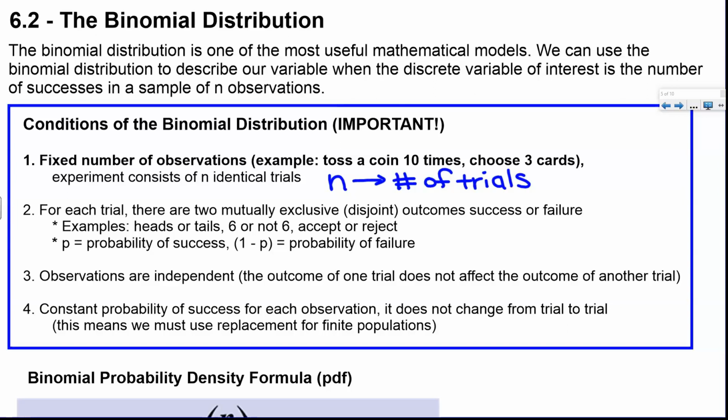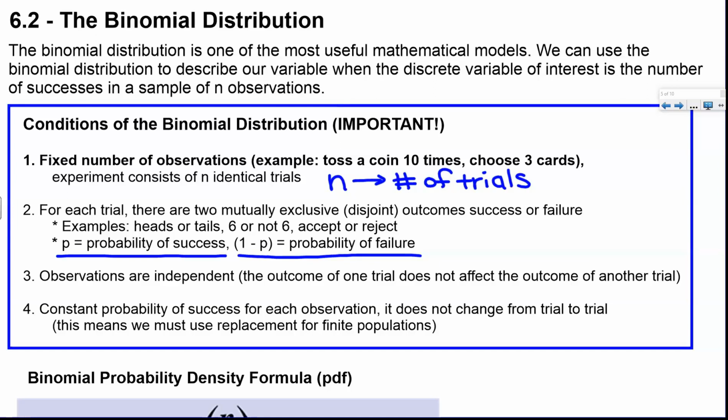So if that's the case, if we can separate them into two distinct categories there, then the probability of success we're going to call p, just a lowercase p, and then the probability of failure is going to be 1 minus p because we're going to use the complement rule, right? So if this is not the case, that it's either here or here, then you can't do p and 1 minus p, right? Because it wouldn't work. It only works when they're totally opposite or mutually exclusive events. So p being our probability of success, and 1 minus p the probability of failure, we're going to use those in the formula.